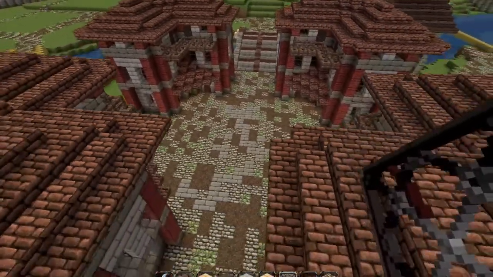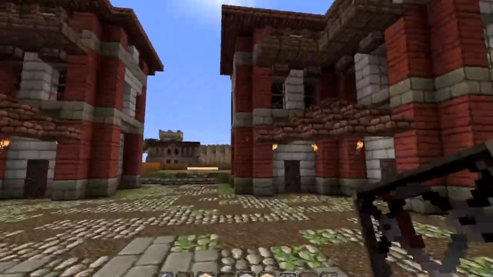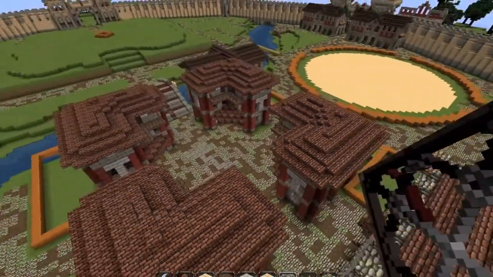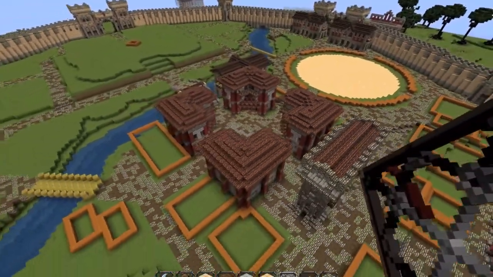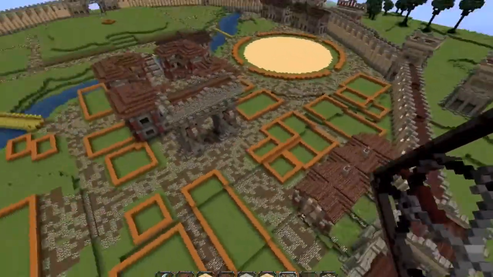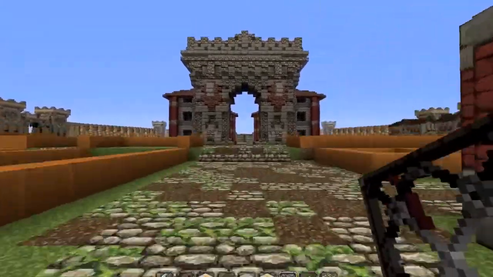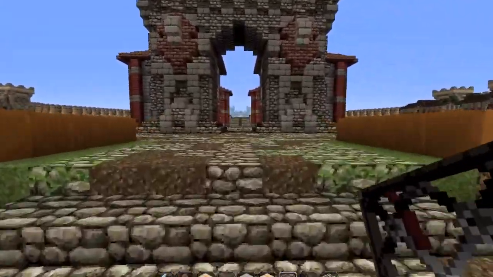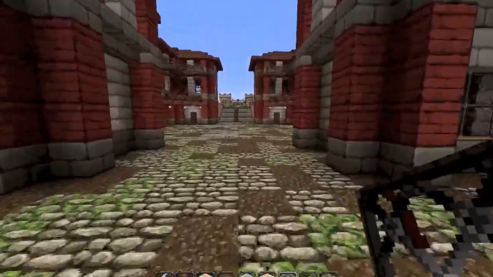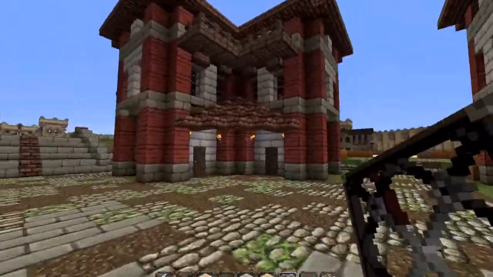Okay. Now we got this. Looks very nice, actually. I kind of like it. If we just zoom out a bit. Let's just get the feel. You walk in and that's what you're met by. These buildings. Okay, that's cool.